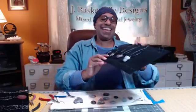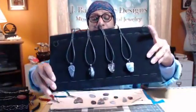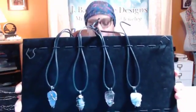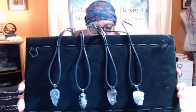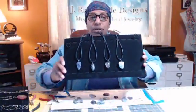So there's that. So these are the pieces that I just worked on today, actually. Sitting here this afternoon, I worked on these pieces. And as you can see, they're all a little bit different, a little variation on the same design. I hope you could see that.